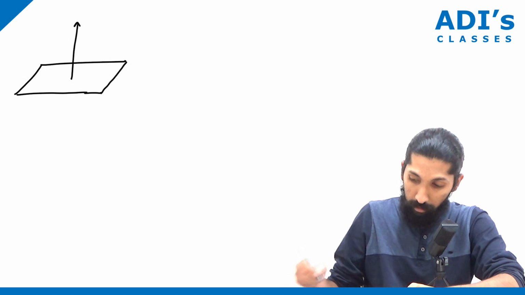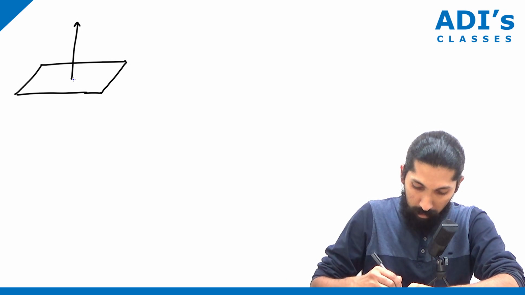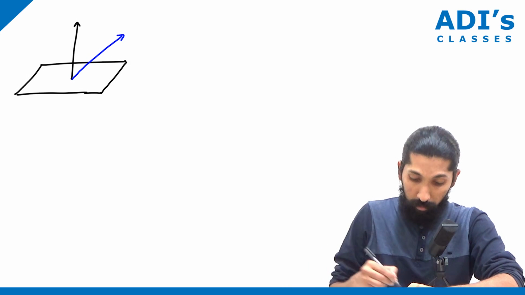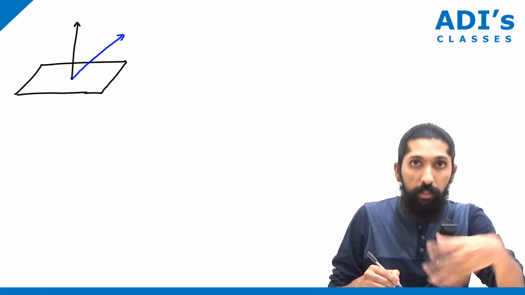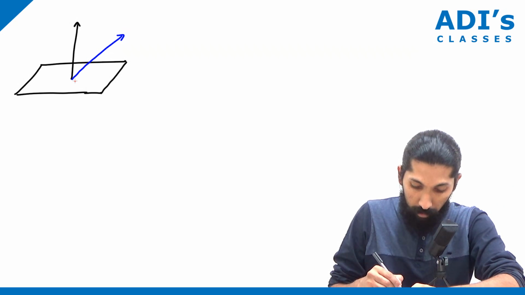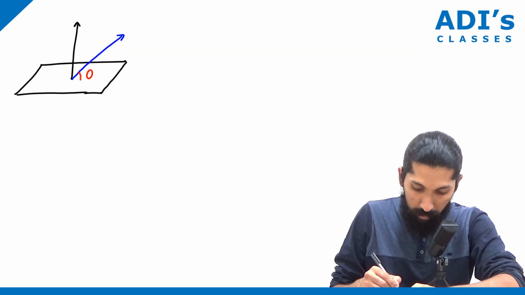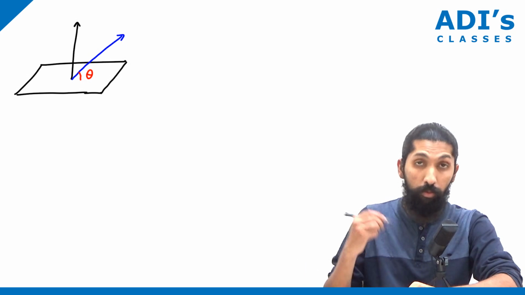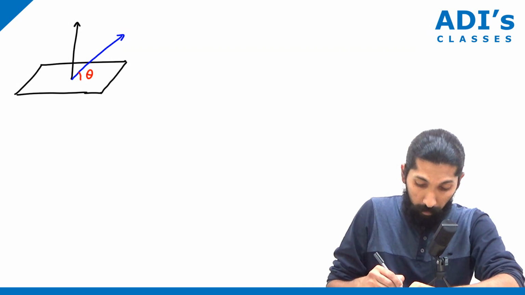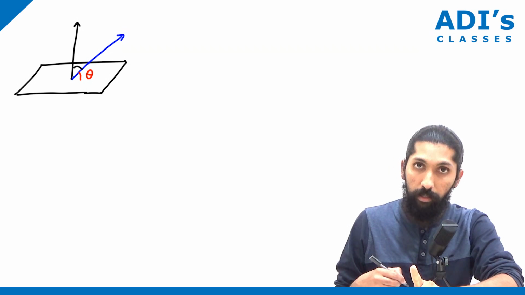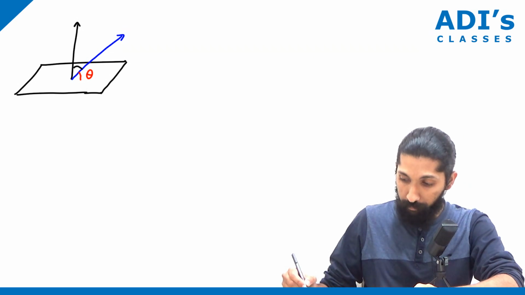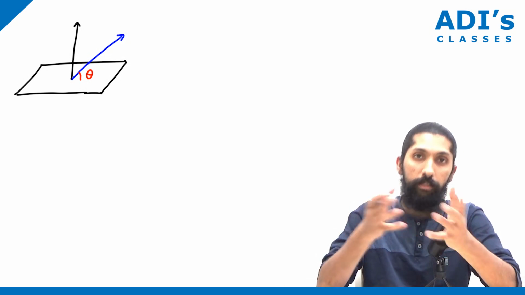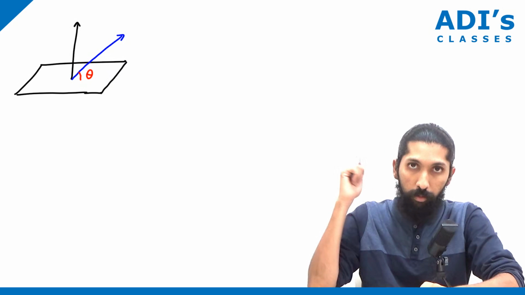Now we have a line. That particular line is something like this. Now with respect to the plane, the angle it makes, this value, is theta. Correct? But what we can find out is the other angle here. Since theta is the unknown value, we can take theta, or 90 minus theta, however you want.